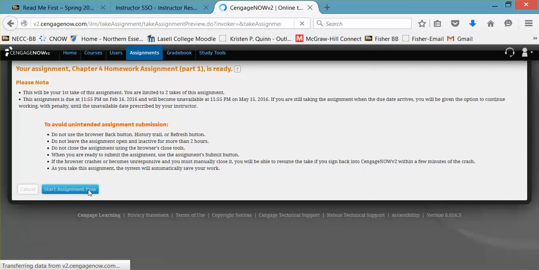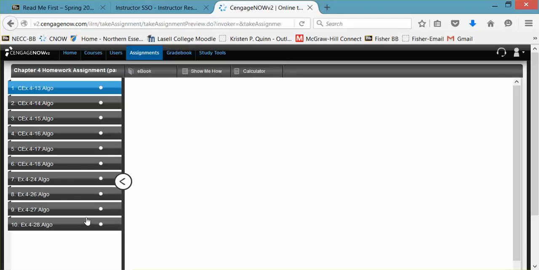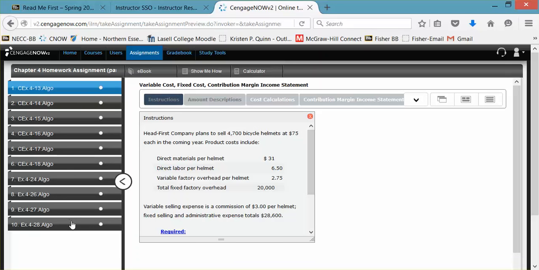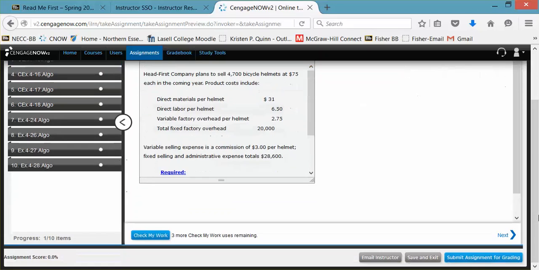there are a few things in here that I like to point out. First of all, there's usually more than one question. So remember, you can do the first three or four questions, scroll down here and hit save and exit. That saves what you've done and allows you to come back and continue working on the assignment at a later time. You can submit your assignment for grading once you've answered all those questions.